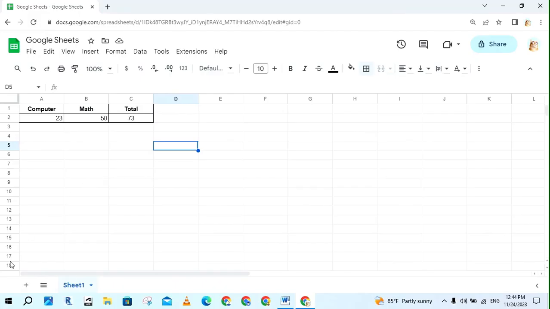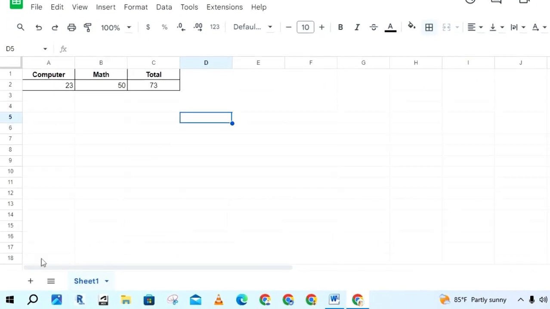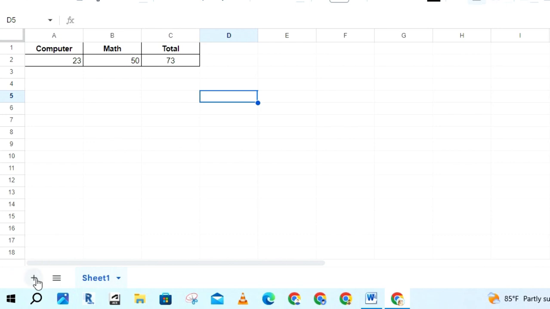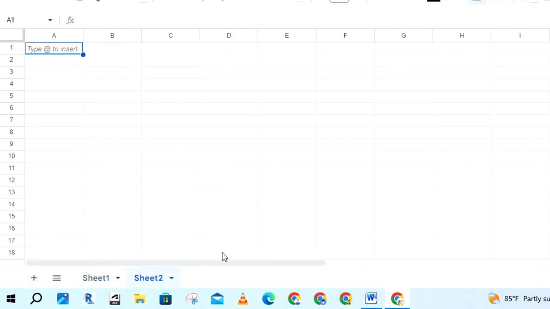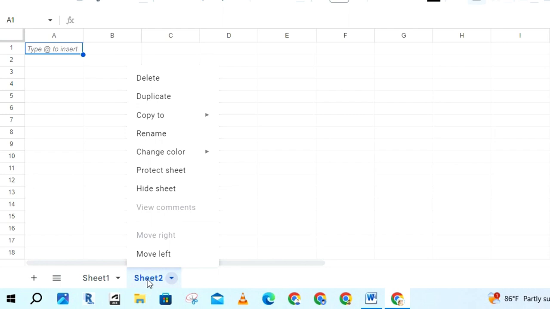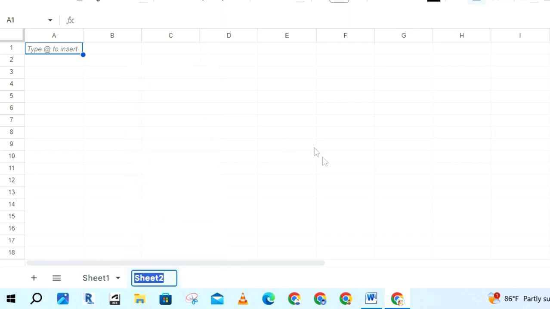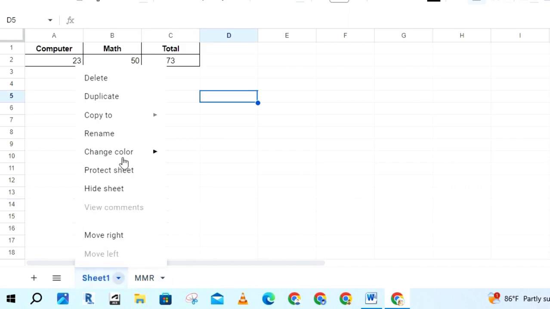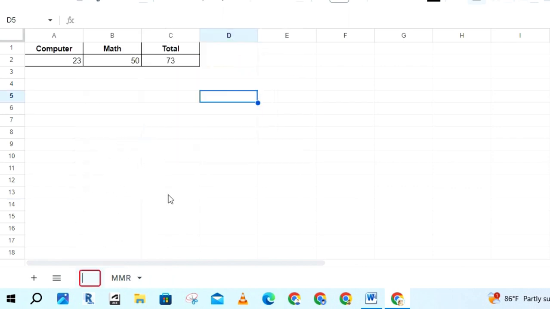Step 3, I want to show you how to work with worksheets in Google Sheet. At the bottom side, you will see the plus button. If you click on this, it means that you want to create a new worksheet in the same file. Okay, now I create a new worksheet and right click and click on rename. I manage two classes. In this worksheet, I add the name MMR, and in one more worksheet, I add CMR. So it means two classes, but I divide them into two worksheets in one file.